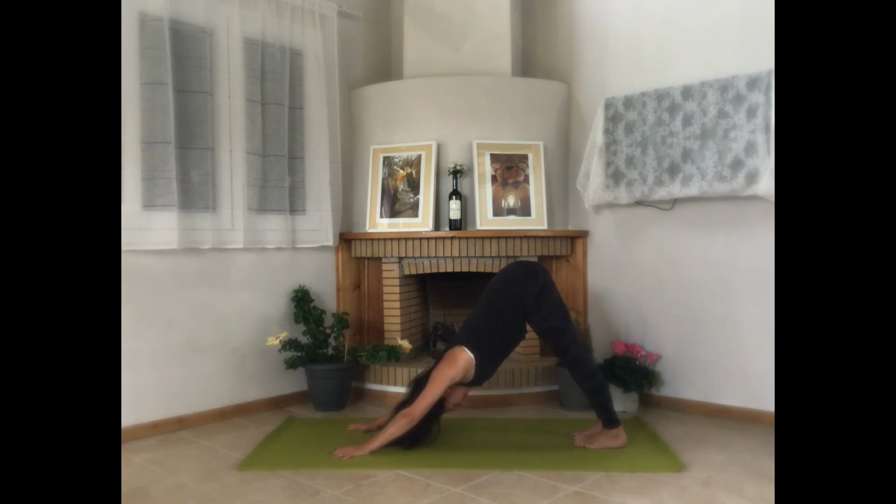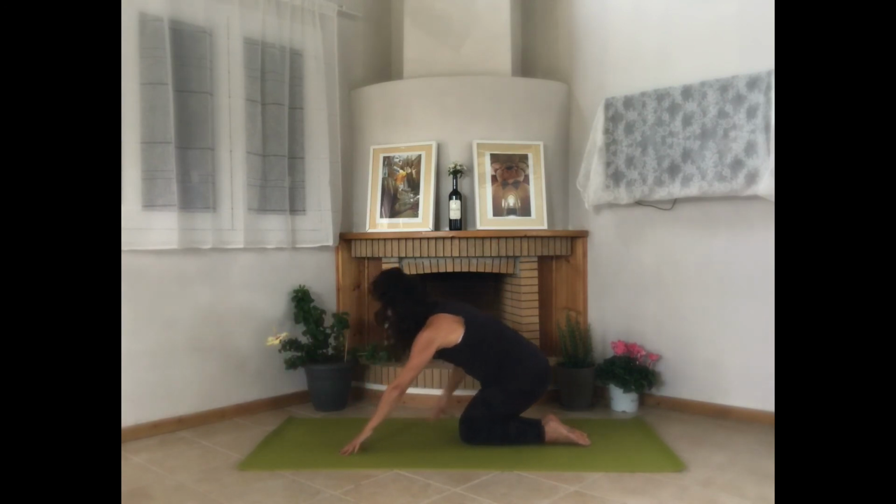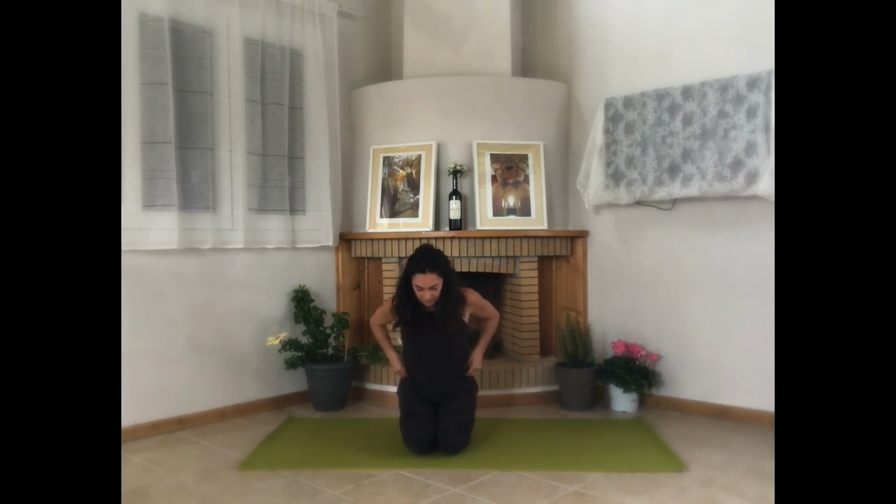Inhale deeply here. And on an exhale, lower the knees to the mat. Untuck the toes and rebuild your kneeling position exactly where we began the practice. Rest the hands to the thighs and close your eyes as the spine lengthens gently up. And you invite the hips to really land on the heels. Again, if this position is not the best place for you, find a place that is good.